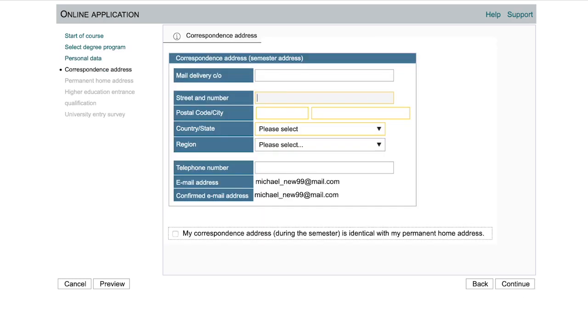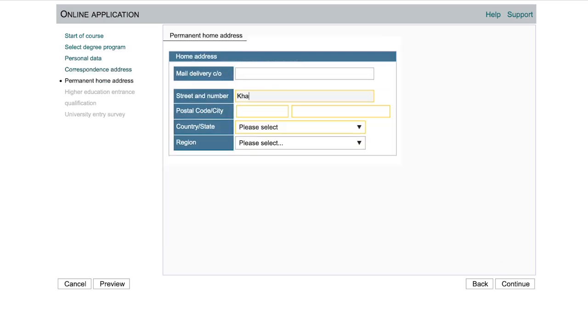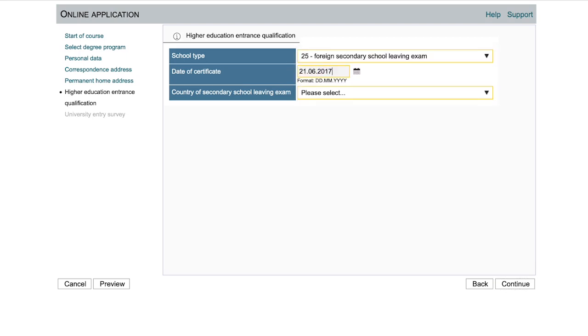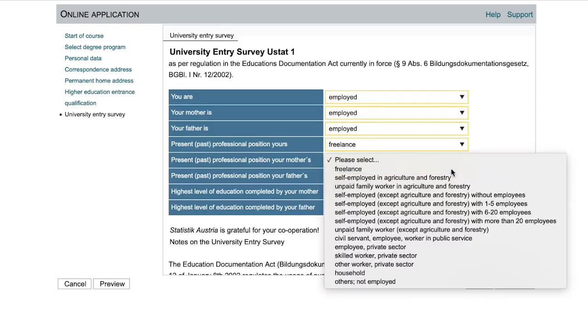Next, Michael has to enter his postal address. In order to fulfill all requirements of the University Act, further statistical data is asked of Michael.